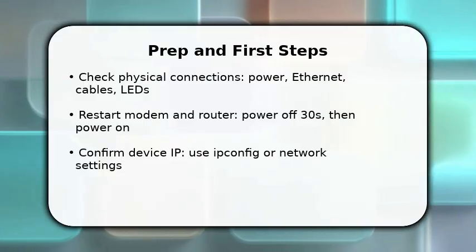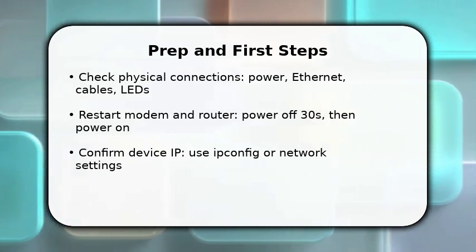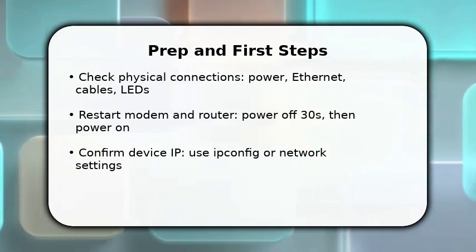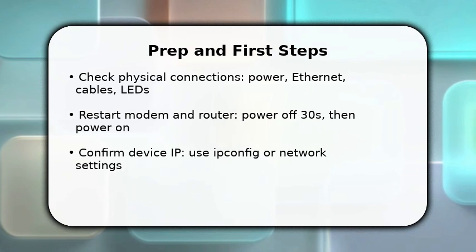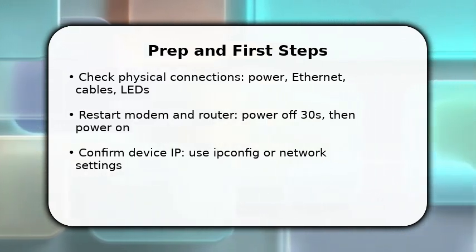You start by verifying essentials and taking the first corrective actions now. Unplug the modem and router for 30 seconds to clear transient faults. This often restores DHCP leases and routing. While they reboot, confirm your device IP and Wi-Fi name so you know what to reconnect to.